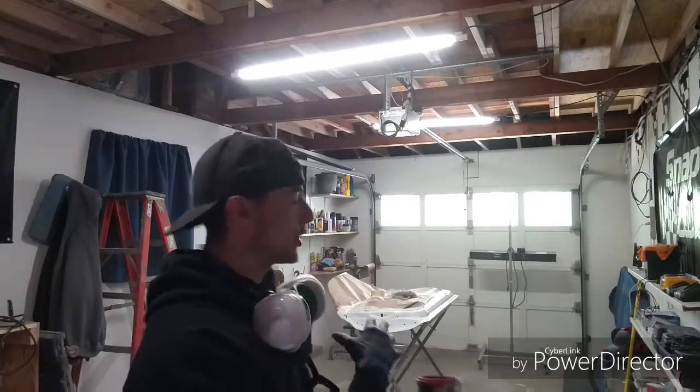With this TranStar base, it's really nice because I could let this base dry and I have up to 7 days before I can even put a clear on it, which is awesome. I could have a pinstriper come in, and if they're late and don't get here for another 3-4 days, they can pinstripe it and I can still put clear on it with no issues. It'll still adhere. That's what's really nice about the paint.